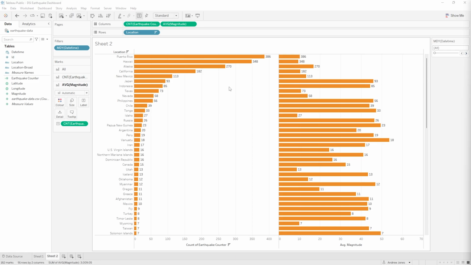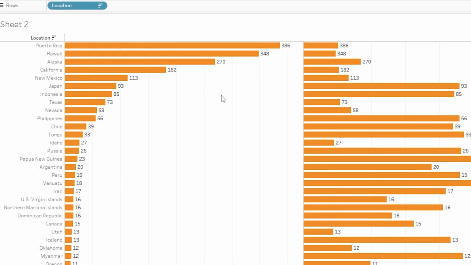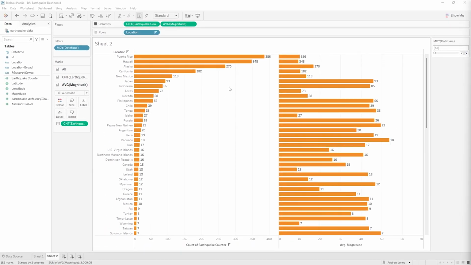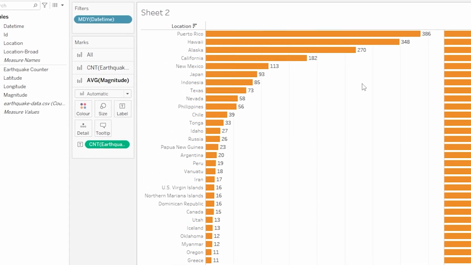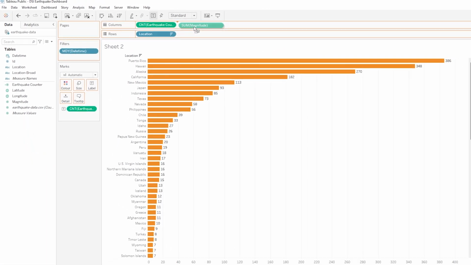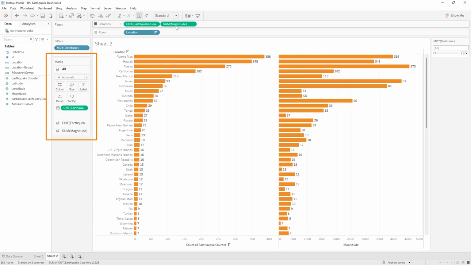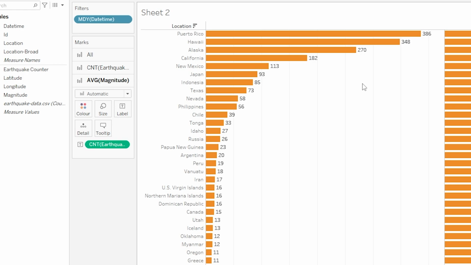So this data that we're plotting on our new chart is actually now correct, but our labels seem to be incorrect. For each location, as we read across from the left, we have the same label on both charts. So for example, at the top for Puerto Rico, we have this number 386 both here and here, even though the plotted data is quite obviously different. So let's go and remedy that, and this is where an interesting feature comes in with multiple plots in the same worksheet. In our marks card here in the middle, as soon as we added that second variable, so when we dragged in magnitude up the top here, Tableau was clever enough to split out the marks functionality for each chart. And we can see that each has its own tab.